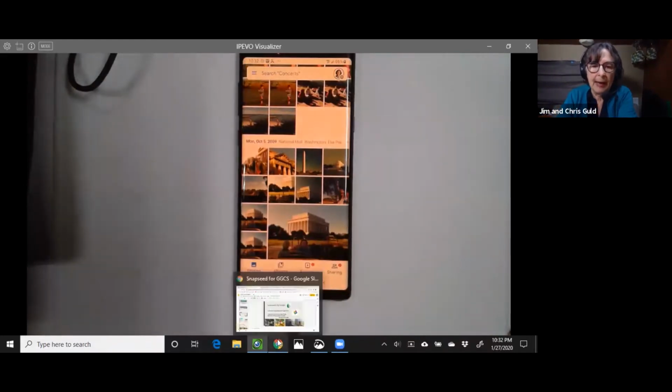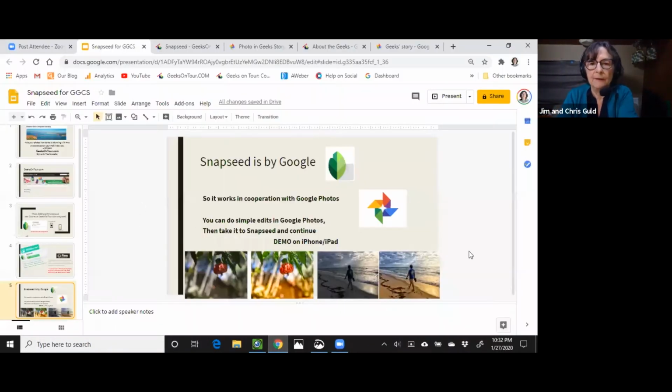Now let me go back here first, because I have some slides to introduce this. And if I don't follow my slides, I might forget something. So you can go from Google Photos to Snapseed and back.